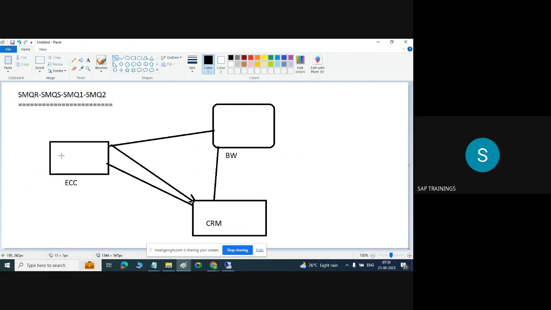Once the transaction is generated here, the same transaction will go to the BW, the same transaction will go to the CRM. So like that, vice versa, the data exchange will happen, right? When you are booking an order in the system, logging into the SAP system, it will go to the payment gateway. Again, that is a third party site, third party banking sites. You will go to the payment gateway.